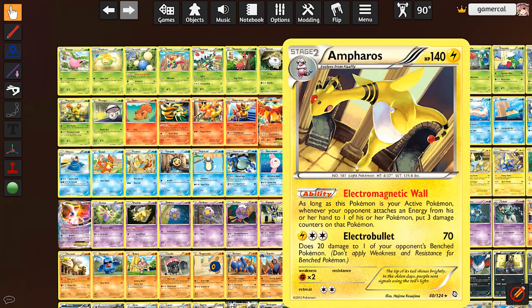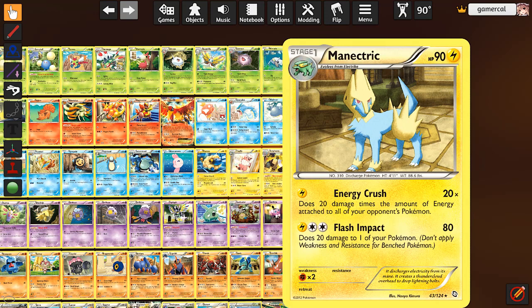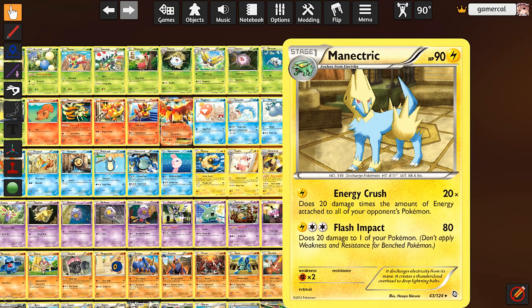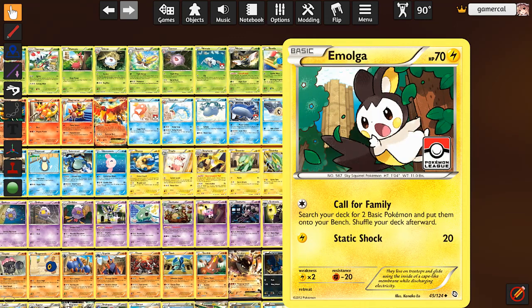So yeah, for a stage 2 to be good now, it has to be absolutely insane, and this just isn't it. I personally like the Manectric in this set. I know it's not great, but Energy Crush is kinda cool. This actually does come up on a different typing later on. 1 Lightning Energy, 20 damage for every energy that's on all of the opponent's Pokemon. Some decks will get wrecked by that. Most of them aren't in the format right now, however, so yeah. 90 HP, 0 retreat, so levelable, searchable, pretty useful there, but otherwise just nah. Energy Assist on the other Manectric would be really good because it attaches basic energy from discard, but it's on a stage 1, so just not going to happen there.